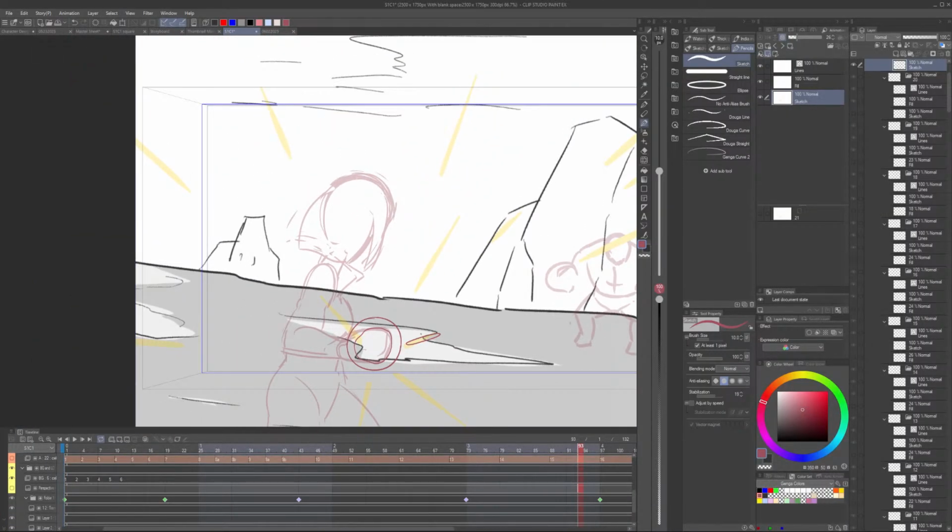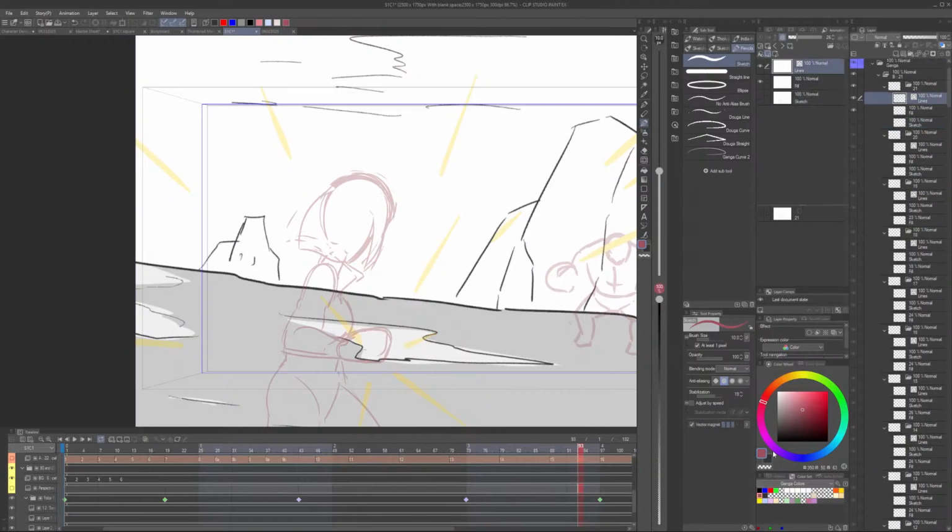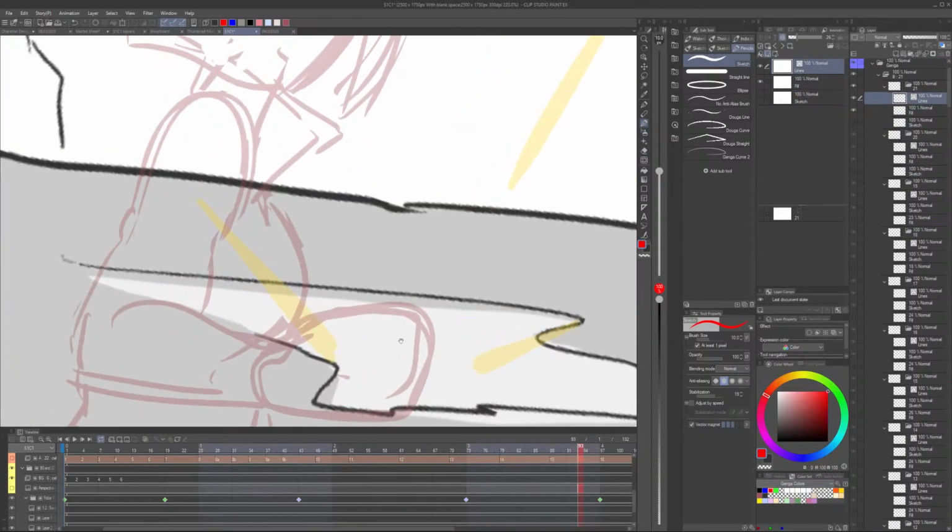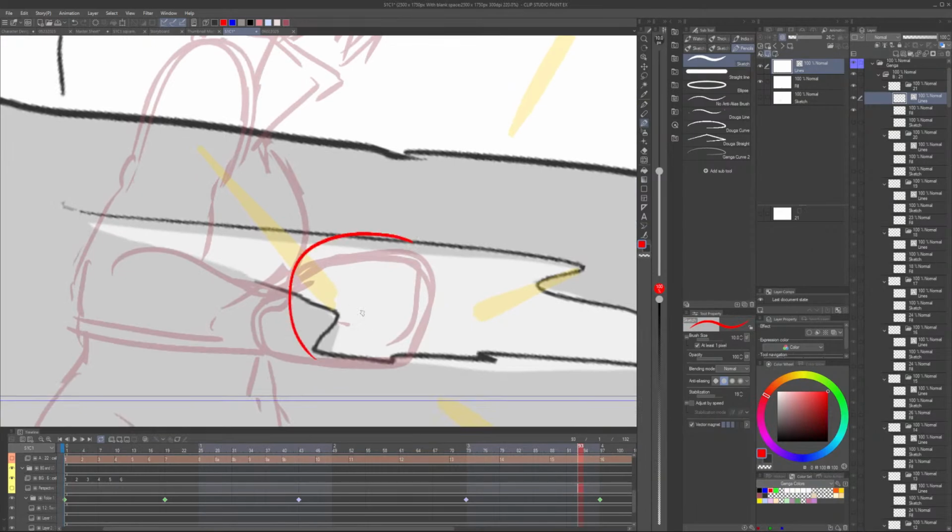I think I can skip the roughs on this one because I do have a rough already. So maybe we could skip this rough and jump right into the animation.